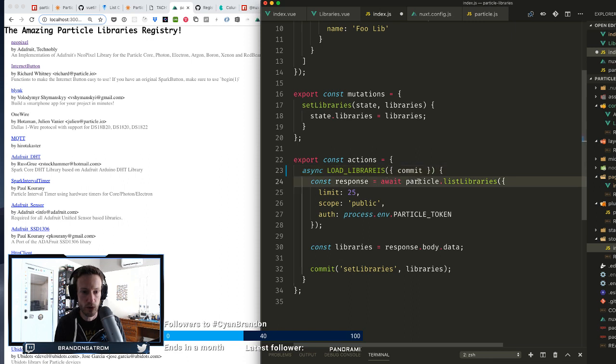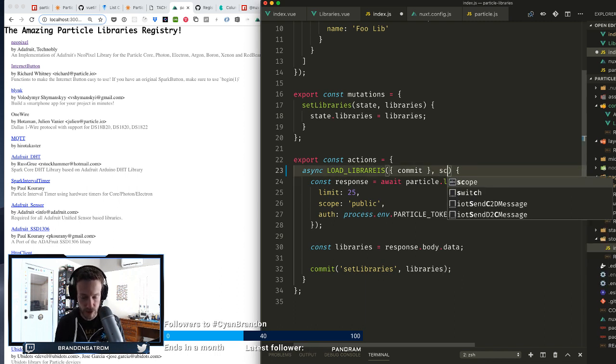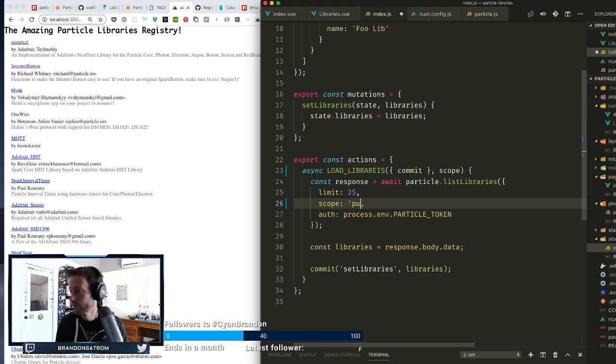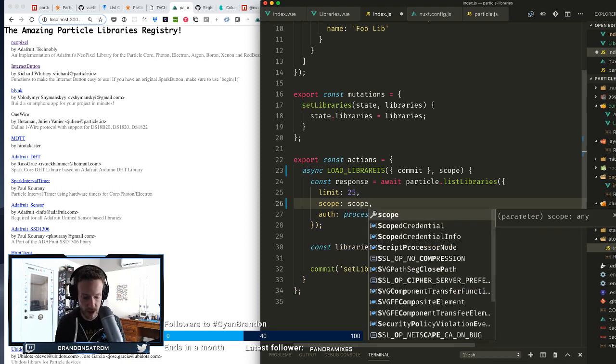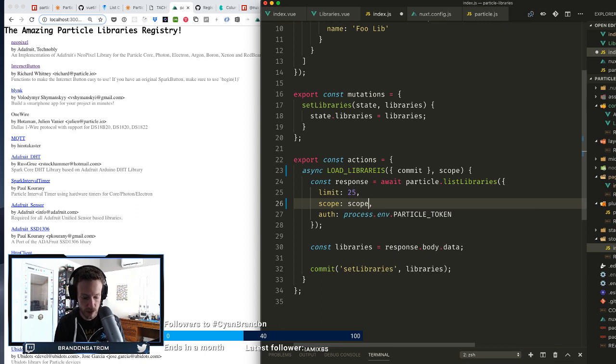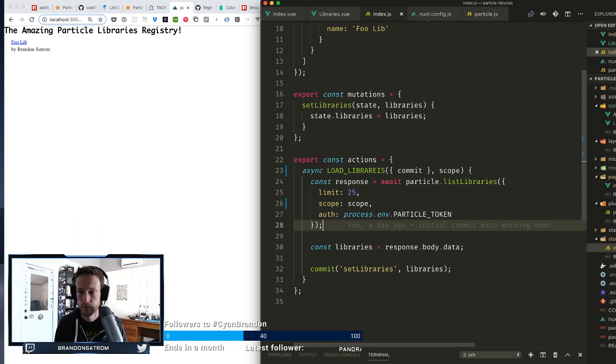And as before, I will await my particle list of libraries, but this time I'm actually going to take this command, the scope, and take the scope that's passed in and use that to specify what I'm going to do. So this will end up coming in handy in just a moment. Scope, and I still have my token. And that should be it.